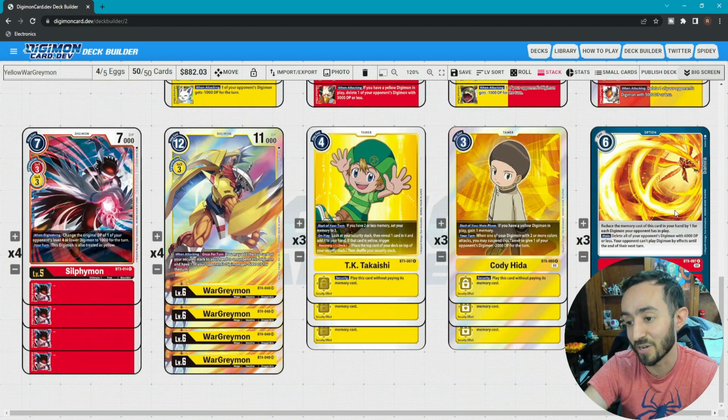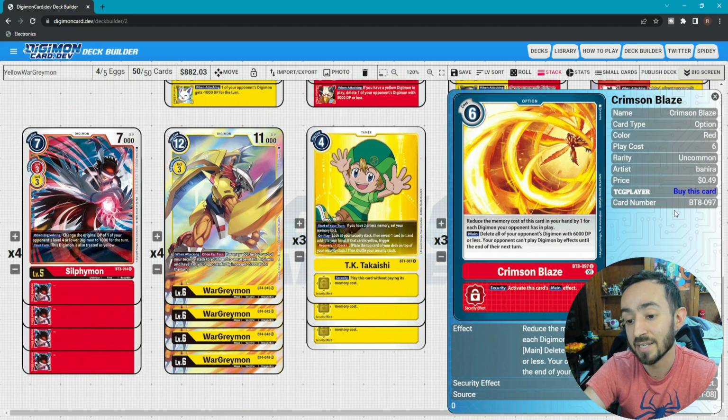And then the last card I'm going to talk about is Crimson Blaze, just because this card is awesome. And I have a lot of red cards in this deck, so I am able to play it consistently. It's a 6 cost card to play. Reduce the memory cost of this card in your hand by 1 for each Digimon your opponent has in play. So if there's 2 champions, then you can just drop it down to 4 cost. Delete all of your opponent's Digimon with 6,000 DP or less. Your opponent can't play Digimon by effects until the end of their next turn.